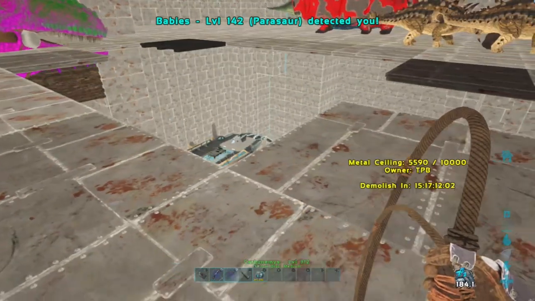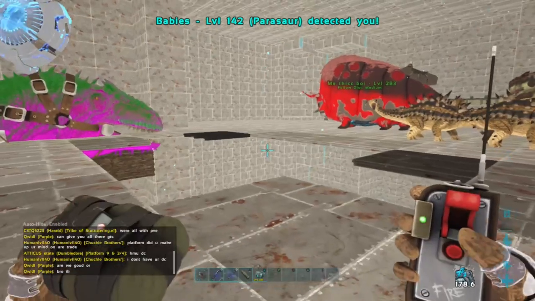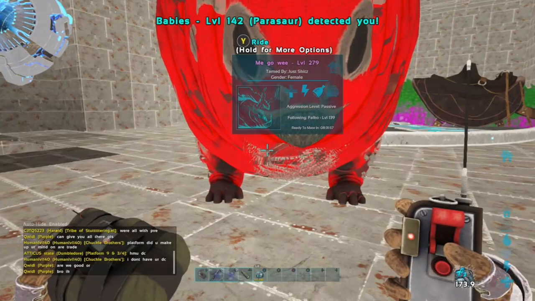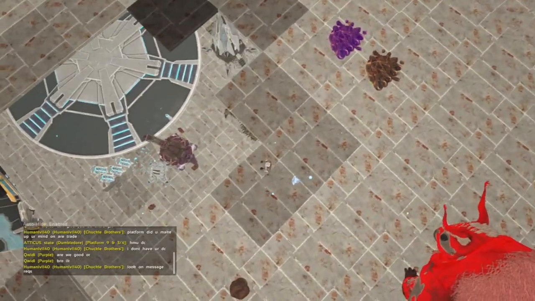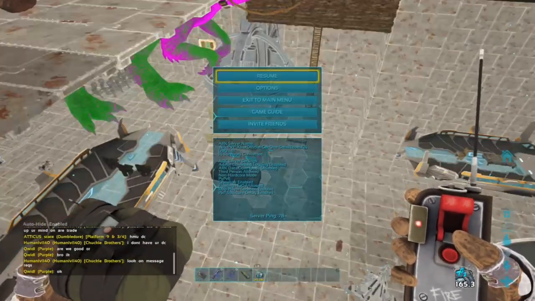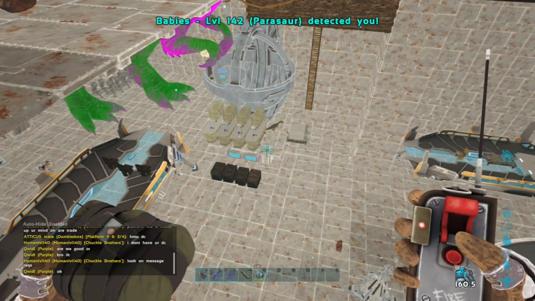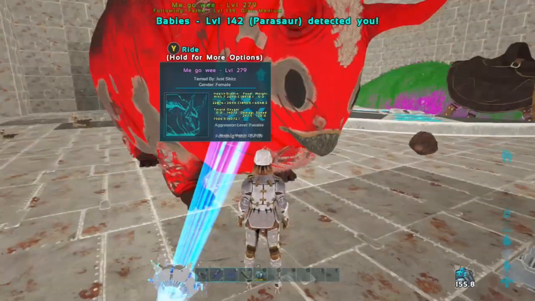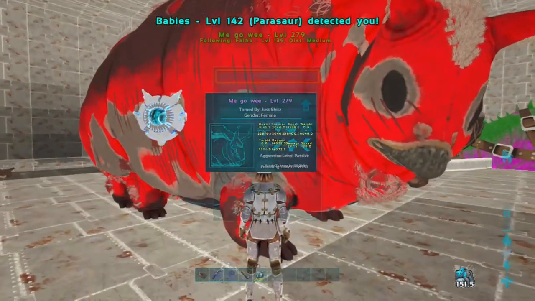Tower's a bit buggy. That should work. Hopefully. Oh, shit. Yeah, I put one in my gas pack as well. Oh, yeah, that works. That one turret's drained. Alright. Gotta take the gas back down there, I think.